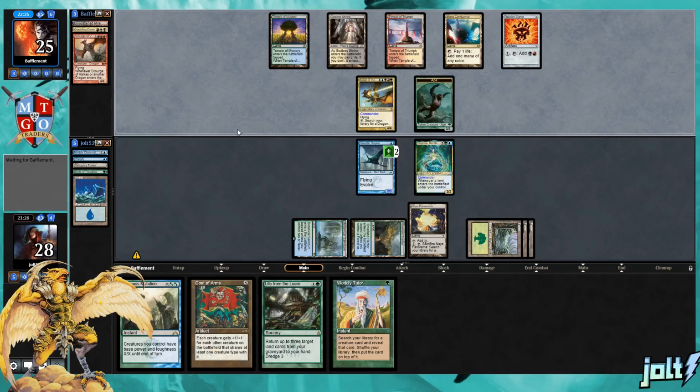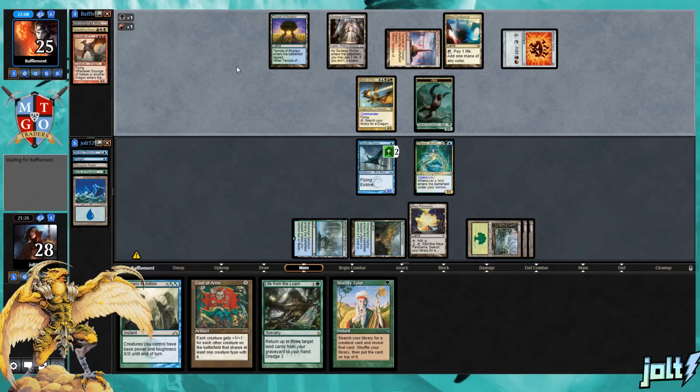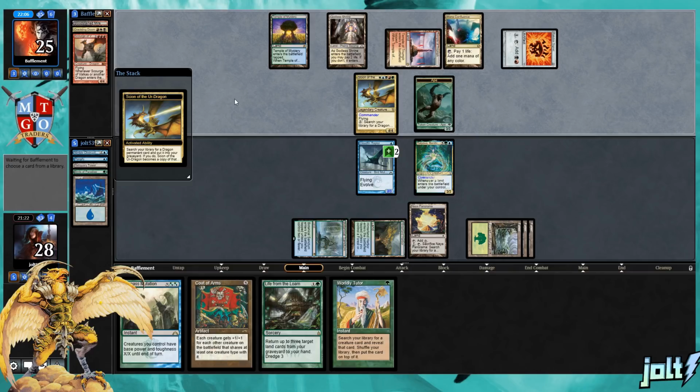Typically with Tatyova, even if you don't have access to fetch lands, stuff like Evolving Wilds and little things like that just allow you to basically make 2 land drops in one turn. Those go a long way, and especially the panoramas too. So if you're looking to build Tatyova on a budget, definitely jam some of those panoramas in there, and that's a good budget alternative to fetch lands. But if you have the fetch lands, put them in there because it feels really good. All right, so let's see what our opponent's going to go for off of this Scion activation.